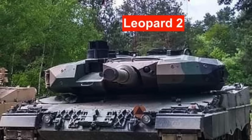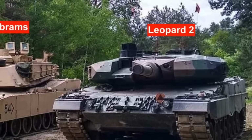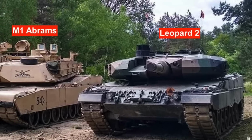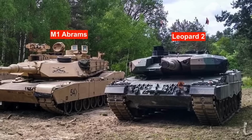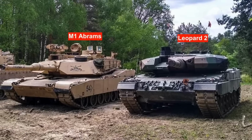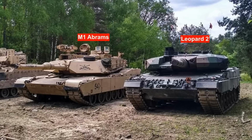Even if you see your enemy before they see you, there's no advantage if you can't hit them. A fast and accurate punch is critical. Due to ballistic computers, which use laser rangefinders, wind sensors, cant sensors, bore sight data, ammo, barrel and air temperature, barometric pressure, tank and target speed, etc., Western tank guns have a much lower probability of missing a shot.